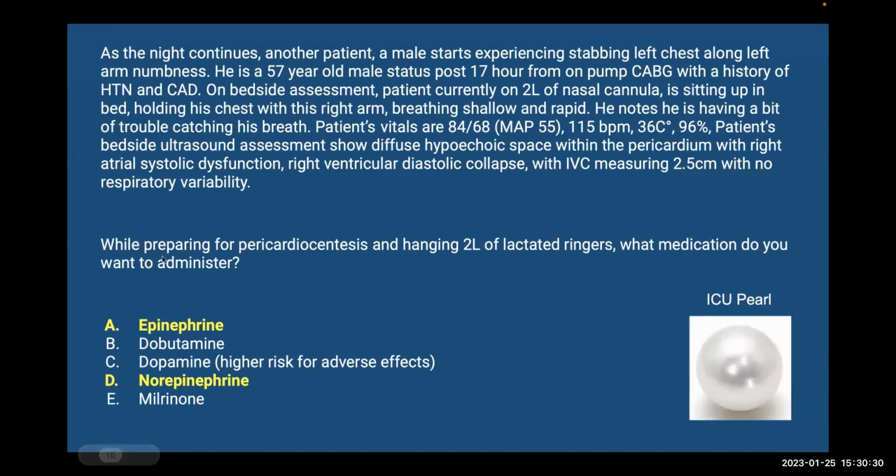Unlike dobutamine and milrinone, epinephrine and norepinephrine are actually instantaneous, meaning that as soon as they hit the bloodstream, they start exerting their effects. Milrinone is actually much longer. The titration, dosing, and regimen for milrinone is every 45 minutes or so. So you do one adjustment, you wait 45 minutes to see the effects. Dobutamine is a little bit faster, but it's still not nearly as fast as epinephrine.